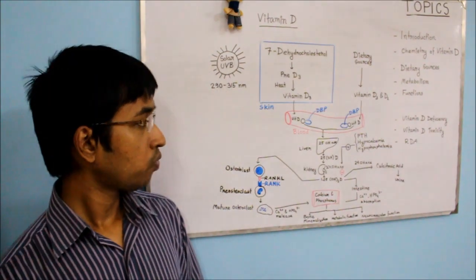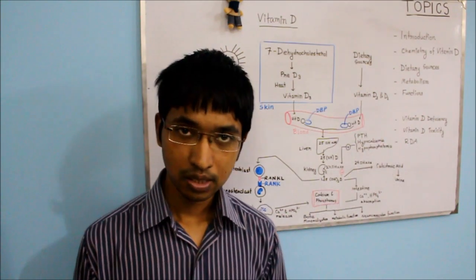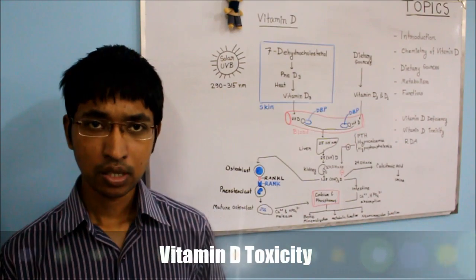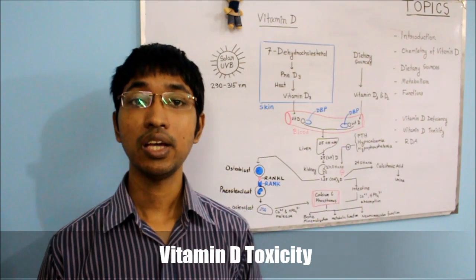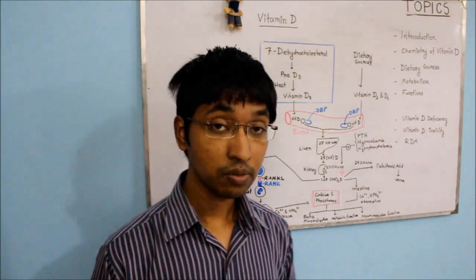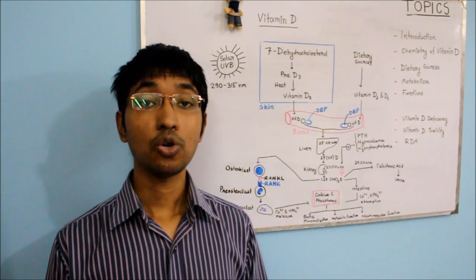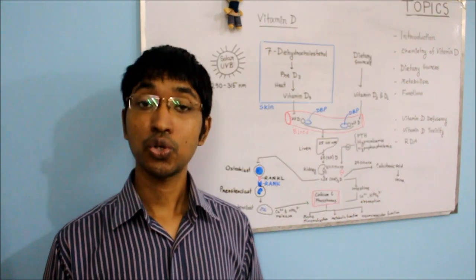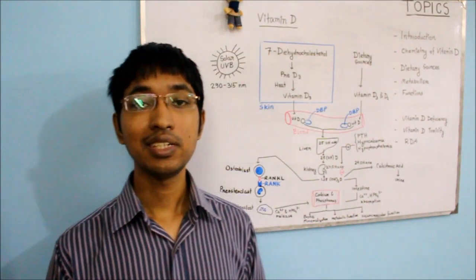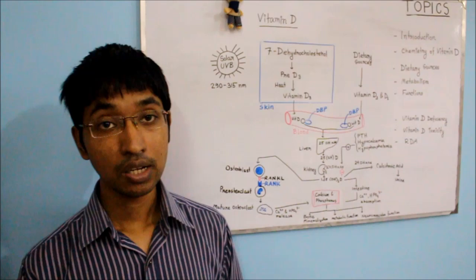So now that we have talked about vitamin D deficiency, we will move on and talk about vitamin D toxicity. And the first thing you have to remember is too much exposure to sunlight will not result in vitamin D excess or vitamin D toxicity. So that is not the cause. Then when will we have vitamin D toxicity? It can happen when a large dose or mega dose of vitamin D is orally administered, and it is also known as hypervitaminosis D.